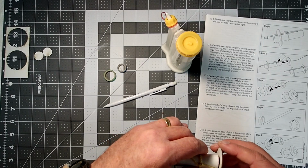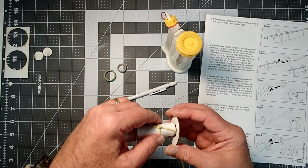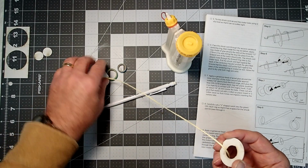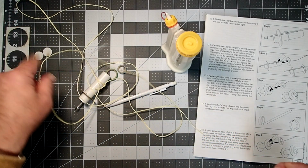Okay, and this is going to go basically right up to our engine retainer. Now again, we want to make sure this is going to go on, and it's providing a lot of resistance there. So take that back out.